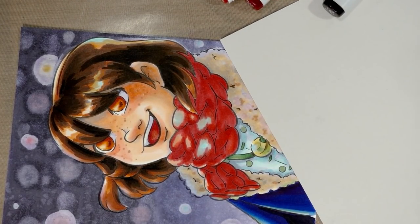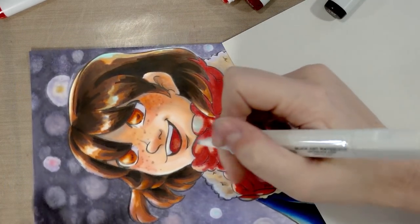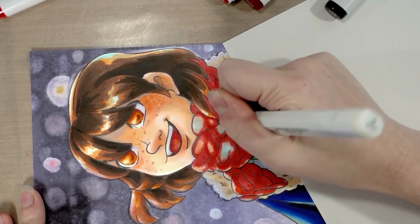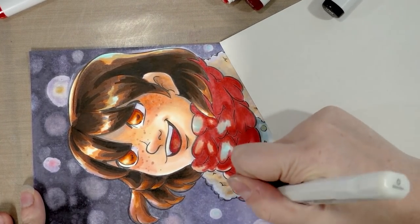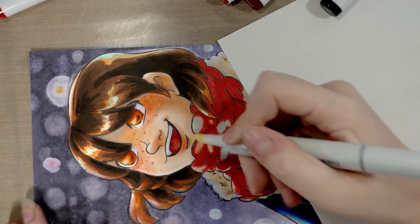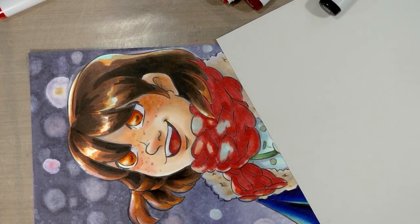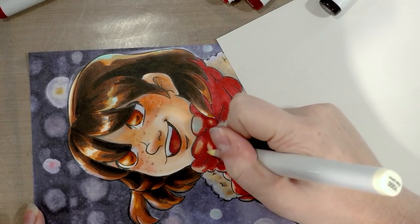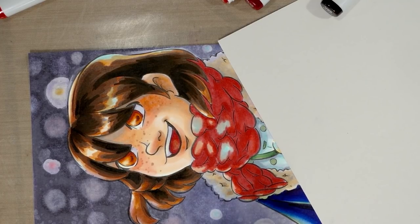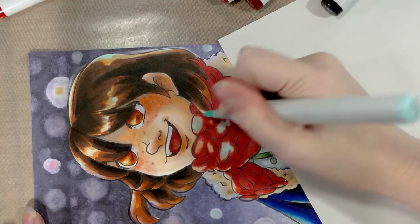And then before I get too much further, I'm gonna make even more of a mess and grab my colorless blender and try to push some of these colors back a little bit so I can put down the original color again. So we want the yellow to start with. And I may have to go into this with color pencils and really tighten up the glow.